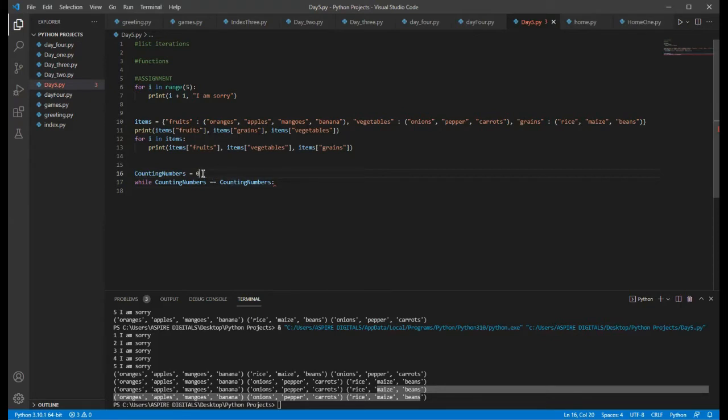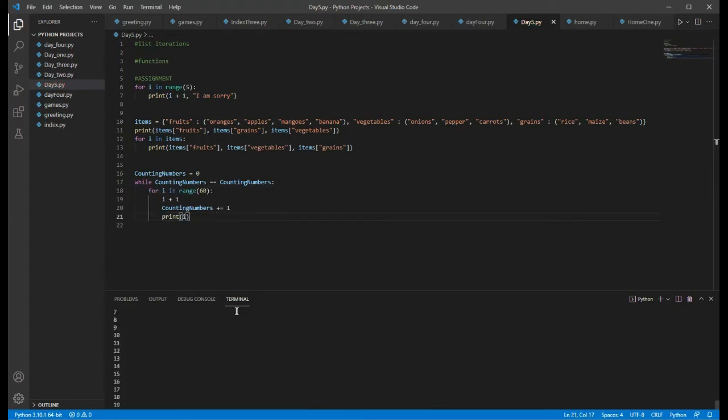Because now we said that counting numbers equals 0, if counting numbers is the same as counting numbers, then we will print counting numbers, plus we want to increase them by 1, plus equals 1. So what this is going to do is print from 1 to 60 and then continue to run, and start again from 0, 1 to 60, 1 to 60.